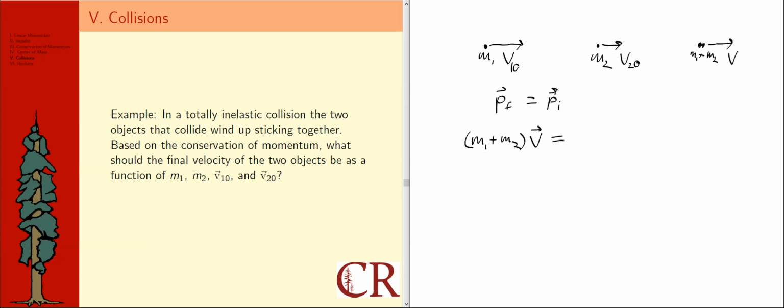So for the object M1, its momentum would be characterized by M1 V1 naught. If we were working with explicit signs, the fact that both of these point to the right, and in particular this one points to the right, it would be okay to make this positive. But I'm going to go implicit and just put a vector symbol up here. That means any direction is implicitly attached to that quantity. And then I'm going to add M2 V2 naught.